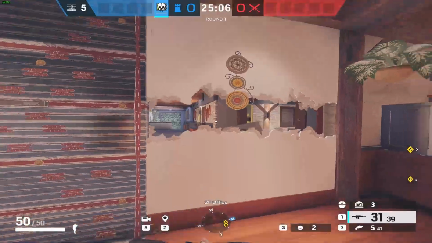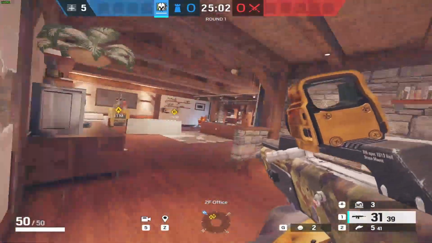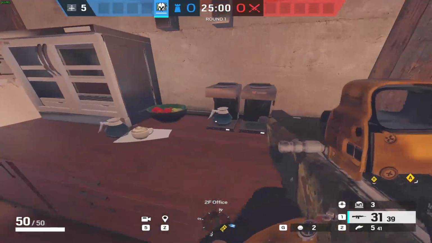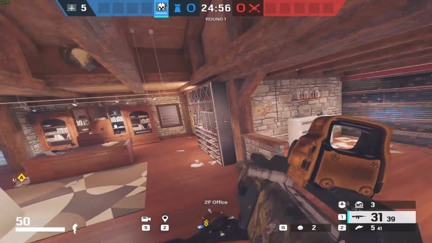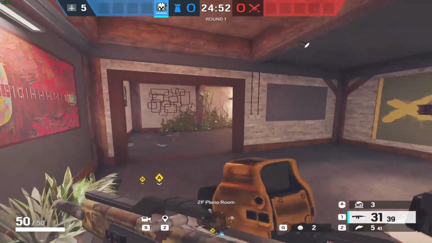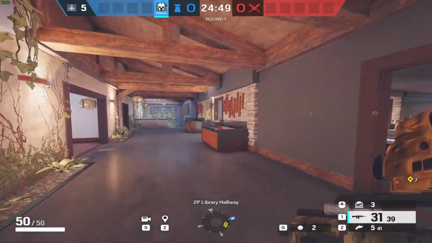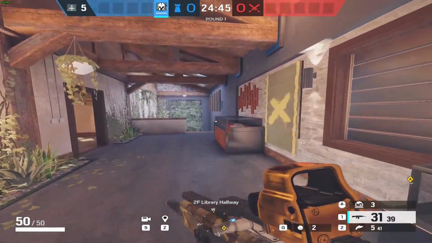Is going to be the office head holes or piano hall head holes. Office double wall. And then someone's vaulted up here. I'd say coffee machines. But normally people don't vault up here, so you won't have to worry about something like that. But yeah, obviously, we call this piano hall, not library hall, but you can choose really either. It doesn't make a big difference.